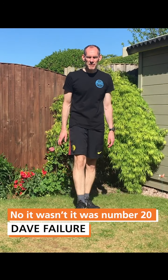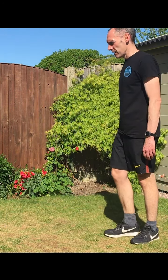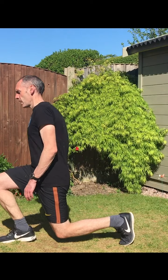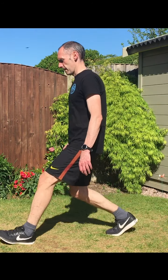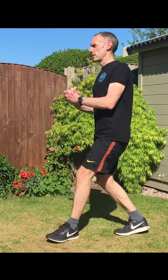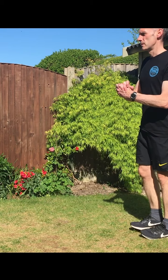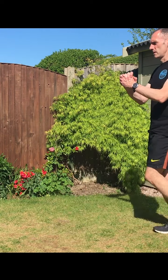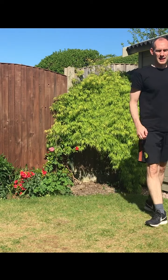This is lunges. For this, we're going to take one step forward. We're going to try and keep the chest and the chin up. Keep breathing throughout. Take one step forward, drop the knee, just kiss the floor with the knee, and step back to the start, swap legs, and back again. Ready to go? 3, 2, 1. Halfway. And rest. Okay, back to Chris.